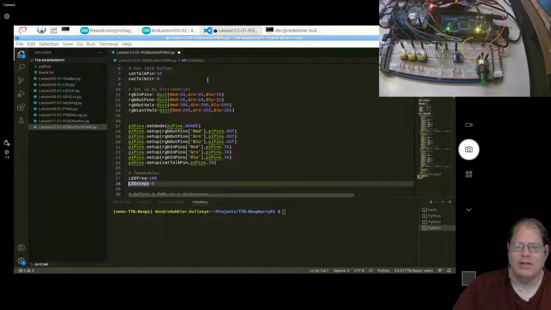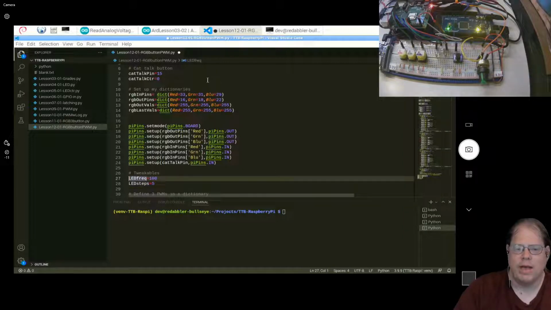And I've also added a new value, and this was a design decision that I was toying with in lesson 9, but didn't really have the time to implement. And that is, as we're doing PWM, we have to decide how many steps we are going to take between lowest value and highest value. And what is that incremental value in between? I thought that there's a way to do it mathematically. However, with lesson 9, I kind of ran out of time and didn't quite have my idea fully formed.